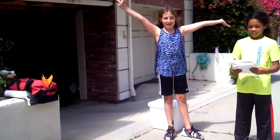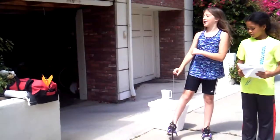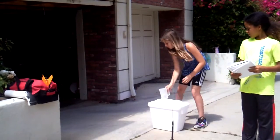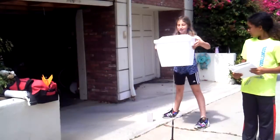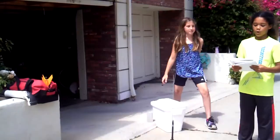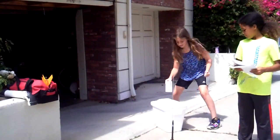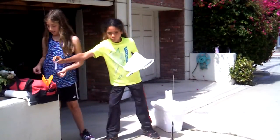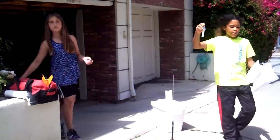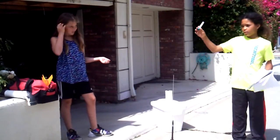Hello, I am Arielle, and we are going to be launching a rocket with dry ice, which is in this styrofoam cooler. We also need water to put with the dry ice to make it explode. We also have a pill bottle, which is right here, to put the dry ice and the water in, to put in the rocket to make it go up.